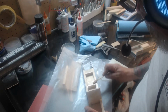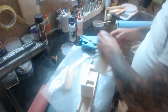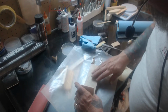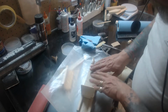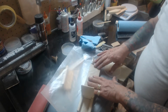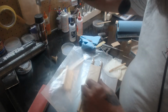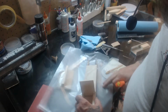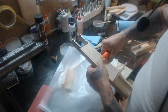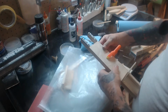Okay, we got plenty of epoxy on there. Yeah, get out the big clamps. Oh, I didn't measure. That doesn't much matter. I know it's close.